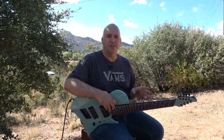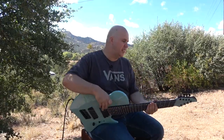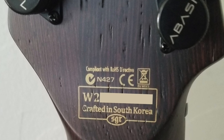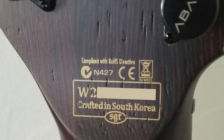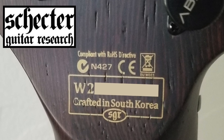Now, another thing that was really interesting when I was checking this out is that it is made in the World Manufacturing Facility, which we know makes a lot of guitar brands, including Schecter. What I thought was really interesting was they used the same template when they stamped the serial number. And I don't know if it was on purpose or an accident. I don't know what the relationship is, but the serial number underneath it says SGR, which would stand for Schecter Guitar Research. And it's actually in the Schecter guitar font.